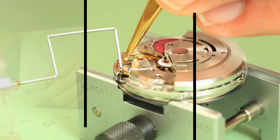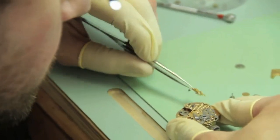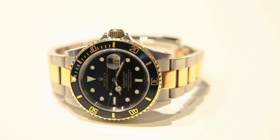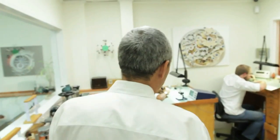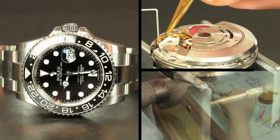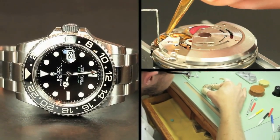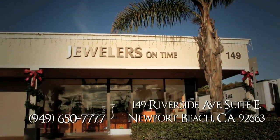We specialize in the repair of Rolex and Patek Philippe watches. We've been doing the same thing for more than 25 years. We have a Rolex technician certified by Rolex, who actually used to work for the company for many years — like we're doing the work as if at the factory. We completely disassemble the watch and put it back to like brand new condition. When you get the pre-owned watch, it's like getting a brand new unit. The only difference is the money.